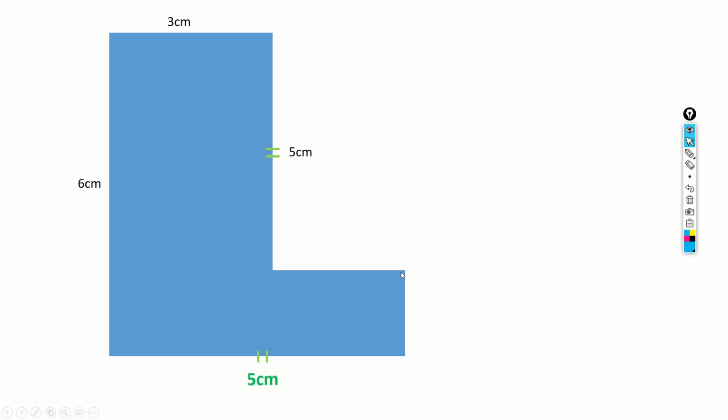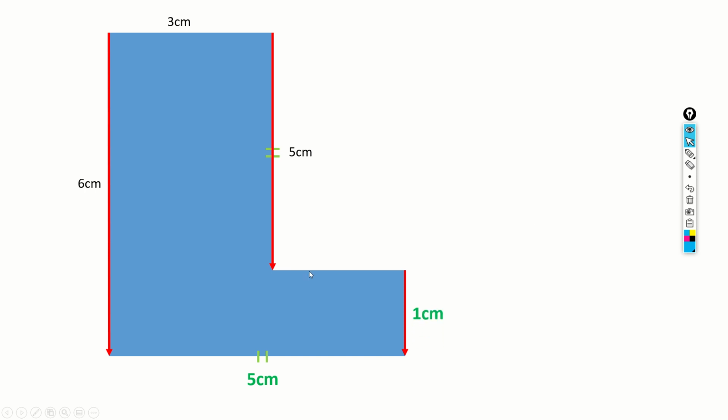The next part, we need to find out what these two sides are. The way that we do that is we have a look at which sides are parallel to the ones that we're missing. I like to do it by drawing some arrows. We can see here that these two sides are parallel with this 6 centimeter length on the other side. So if we add those two together, it must add up to 6 centimeters. So 5 plus something adds up to 6. Well, this something has got to be 1.